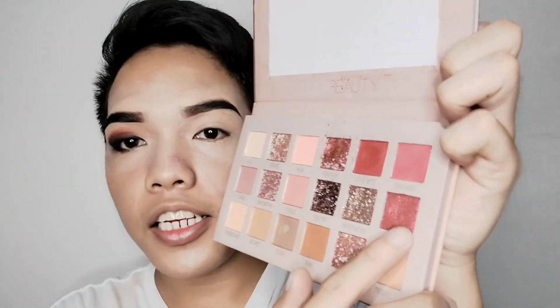This time we are going to use this kinky eyeshadow. It's like a glitter one. So we are just going to put that into our center eyelid para mas maging glittery effect. And then we are also using this Fantasy para sa ating inner corner. Parang pareho lang sila. So ayan, yan po yung ating eyeshadow.